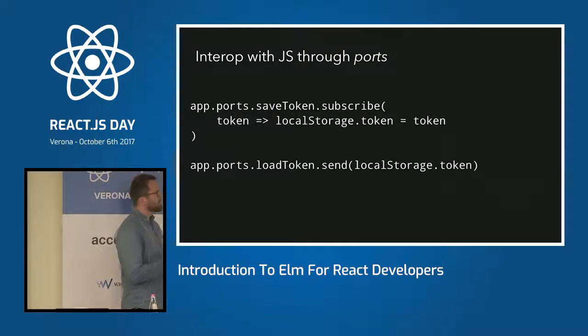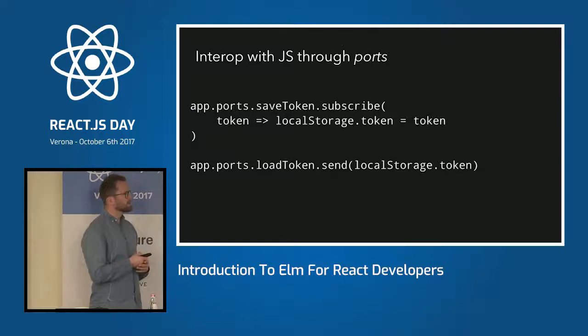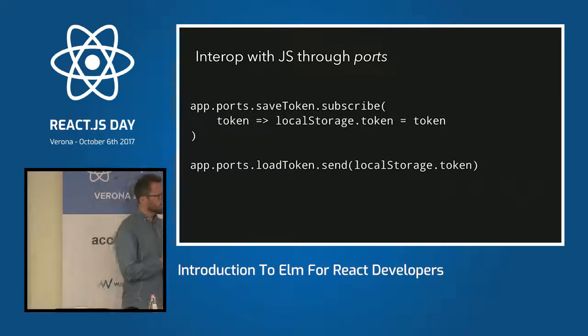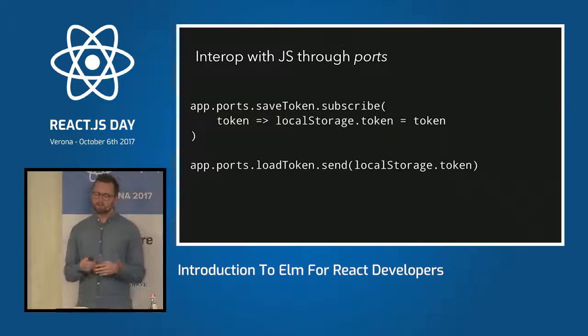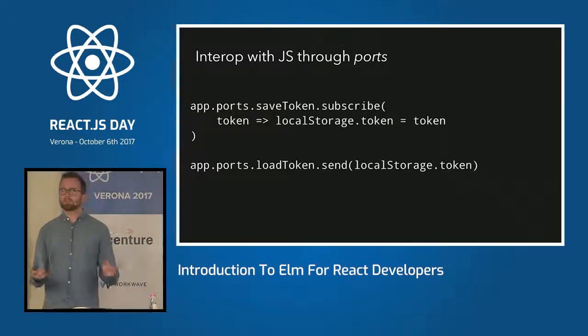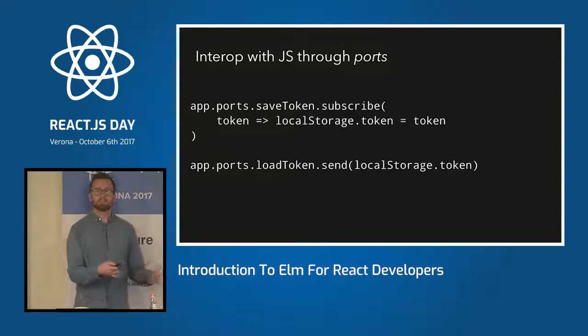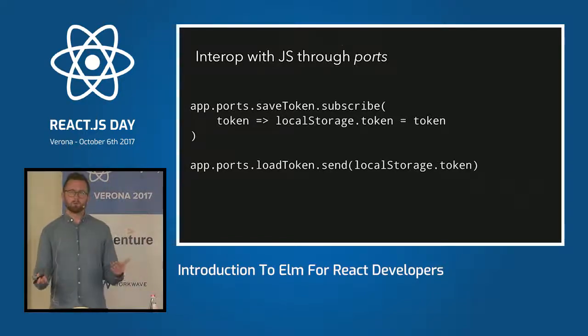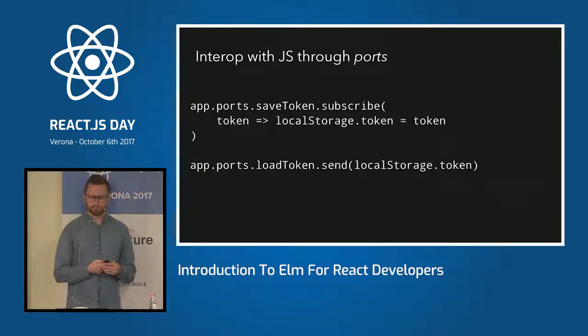So this is a simple example where we store something to local storage. We have a port called save token, and we subscribe to that, so whenever Elm passes some data to JavaScript, we just save it to local storage. And whenever Elm calls the load token function, we will do this. It's a bit cumbersome to work with JavaScript, but that's basically because whenever you work with JavaScript, things can fail. So you want to stay inside of your safe little Elm bubble as long as possible. But of course, you have to interop with JavaScript at some point.